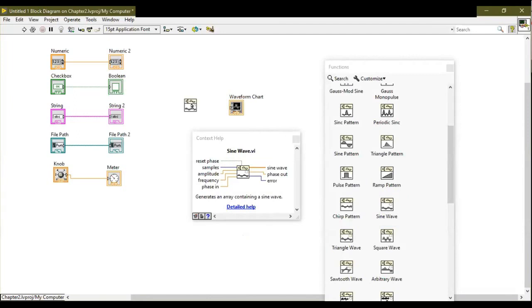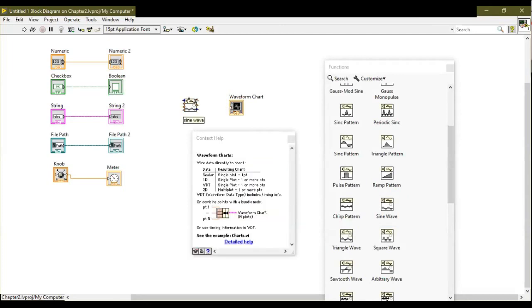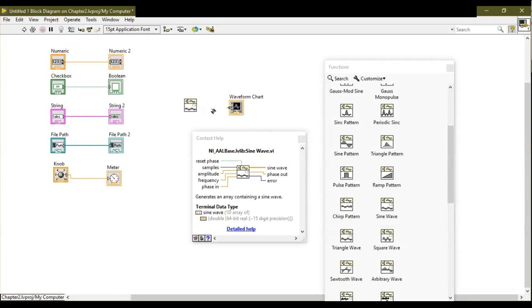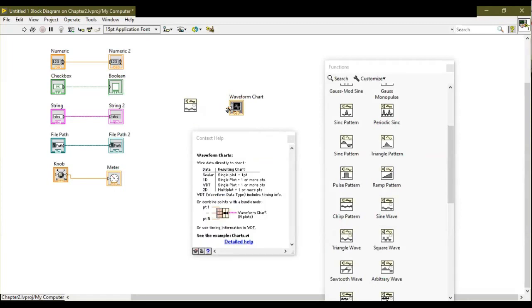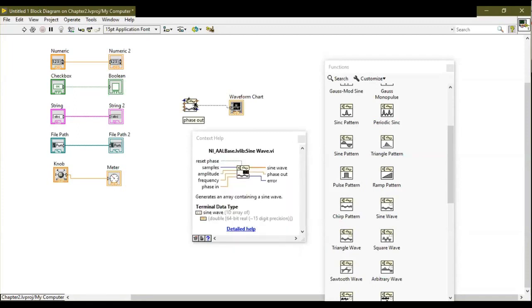Now I want to have some value here and connect it here. This value I connect here. You see the different terminals of that node in your context help, right?